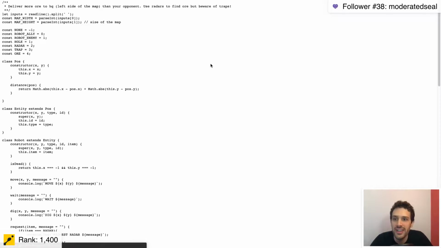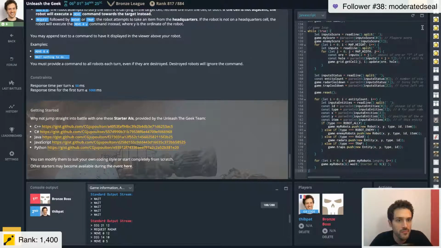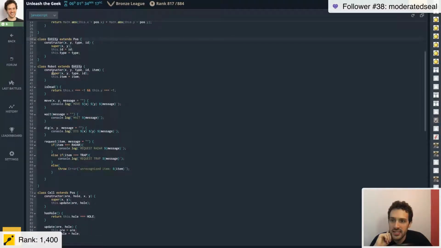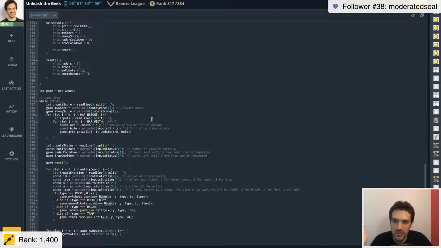We won't dive exactly into all this code, but the good thing is that it provides nice objects like position, entity, robot, cell, grid, game. So it has a lot of things to help you get started super quickly, which is the goal of this stream. We don't have a lot of time to make a good AI. Hopefully we want to finish at a very good ranking. Very good for me might not be the Legend League. Right now we are in Bronze League. It's just gonna be whatever we land on in the end, but we're gonna do our best to have a very exciting climb of the ranking.